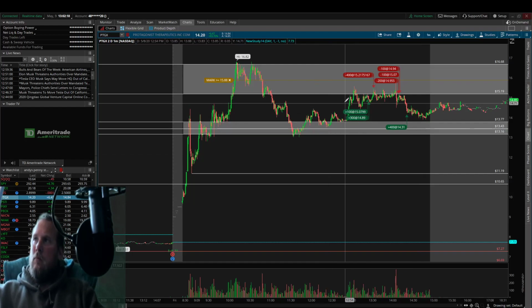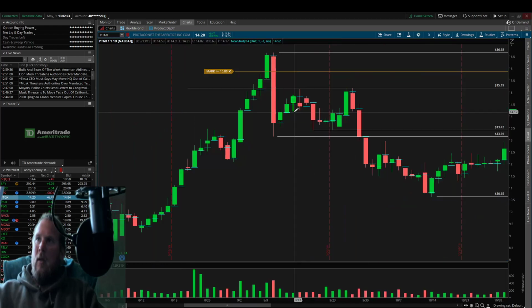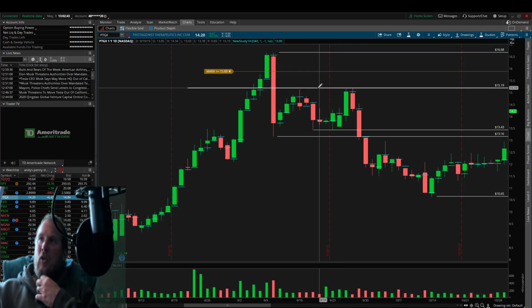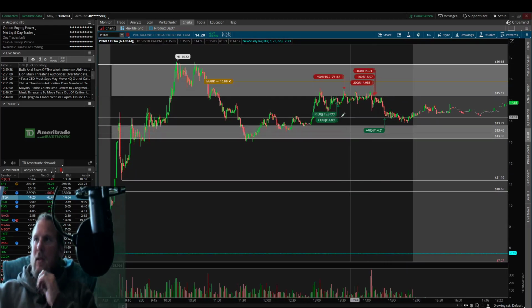This one, I did the same thing. I based it off of the levels, and how I got these levels is right here. It's 519 to 1344 to 1366 to 1377. That's your huge support. 519, huge resistance. 1668, huge resistance. So when I shorted the stock, I based my short off of these levels right here. So once the stock showed me that that level was confirmed resistance, I shorted the stock.